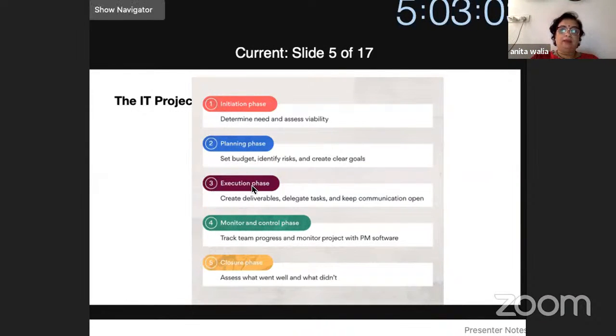Then the execution plan. In the execution plan, you have to think, for example, if you're doing it in a team, who is supposed to do what? What kind of coding are they going to develop? Then you proceed. So delegate tasks among your team members. Tell them, okay, this part of the project you are going to do. And that's how even an IT company works.